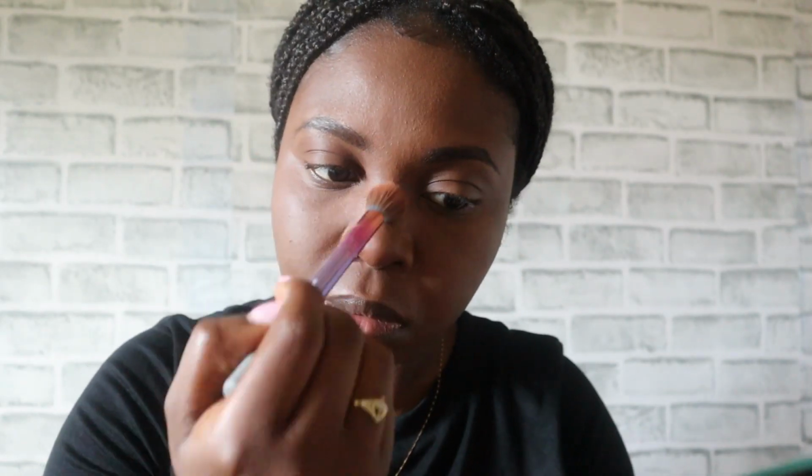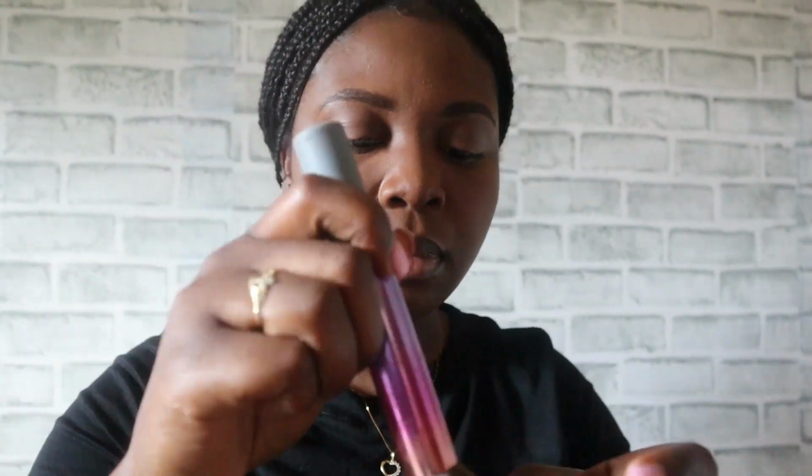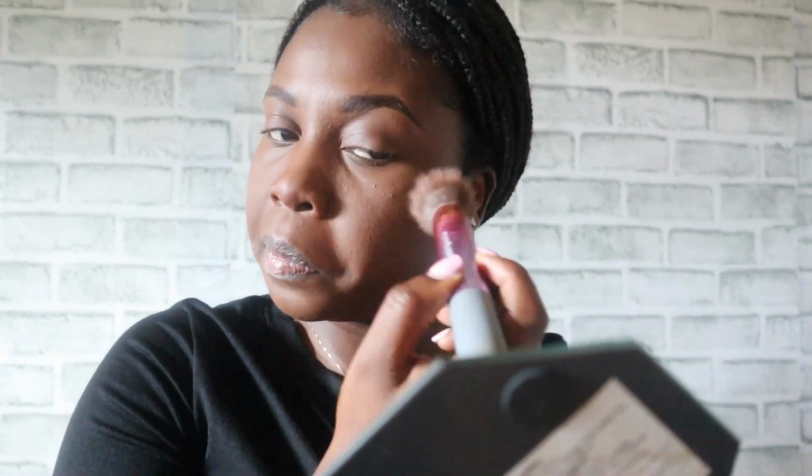Then from there, I am going to be using my stippling brush and go back in there and just set my full face so everything, literally everything, stays in place. And using my RealTechniques sponge, we just want to press that all in, just so it can melt into our skin. We don't want to look all cakey.